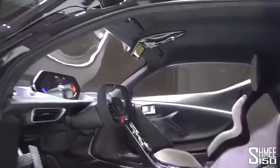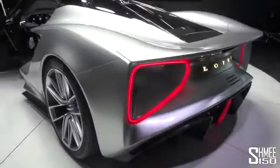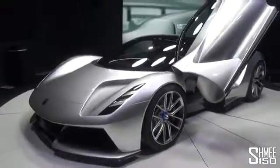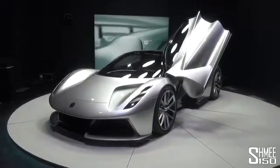I am fairly blown away taking a look at this. It's absolutely incredible, and it's such a good looking car, sitting very, very low. The shape of the rear, the way it does just lift up a little bit at the back, of course extending the rear, helping with the airflow as well. But this, well, short of the final numbers that we're going to hear and see about it, is something pretty exciting to behold and to see here with the wing door up as well. Just the shapes, the curvature of it, all very, very impressive.